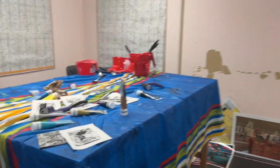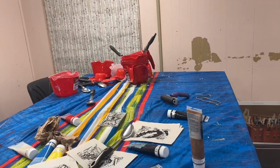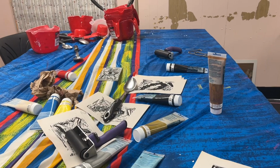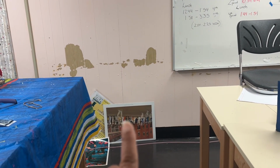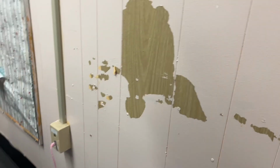The students were doing printmaking. I'm an art teacher, if I didn't already say that. The students were doing printmaking, and they were getting ready to do some plaster cast hands. So I got some of those materials out. I don't know why all my ink is on this table. Because focus, girl, focus. Okay, so they took some of those posters down, but they are not supposed to be on the floor. So I think I'll just move those now. These are some of my favorite ones, which should not be on the floor.